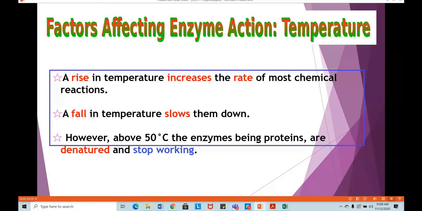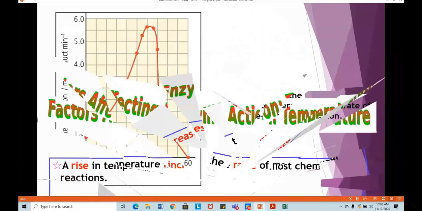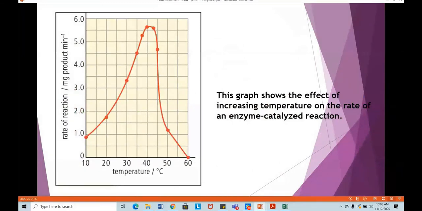So what happens when the temperature is above 50 degrees centigrade? I will also show you. Above 50 degrees centigrade, the substrate molecules vibrate. What happens when we are heating something on the stove? The molecules start vibrating, isn't it? So if we are heating it above 50 degrees centigrade, then the enzyme will get denatured or lose its shape, and of course it cannot carry out its function.